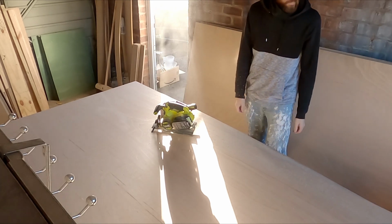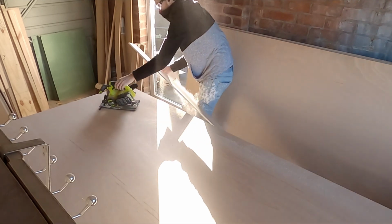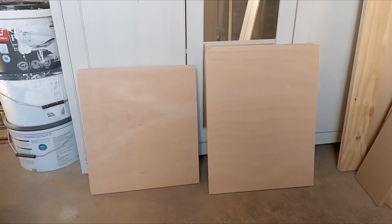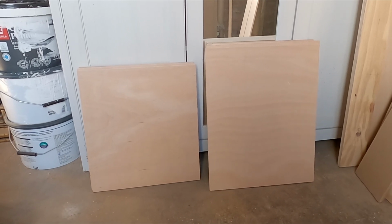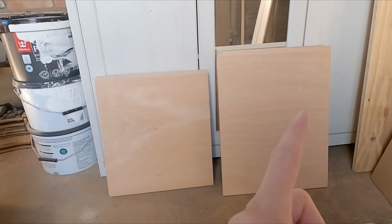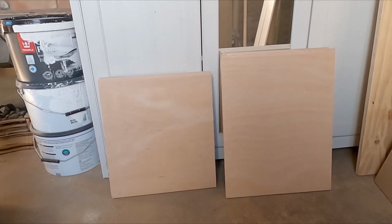It ran out of battery. One. That's one board cut. So there are 4 pieces here and 7 pieces here. Annoyingly, I cut one piece wrong.